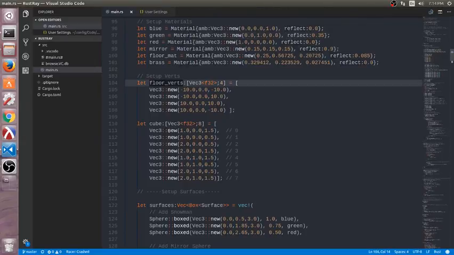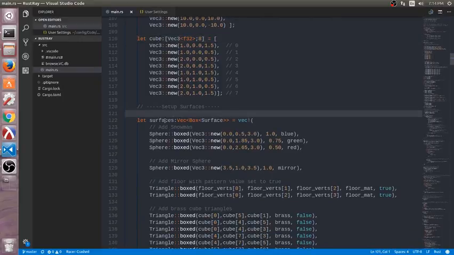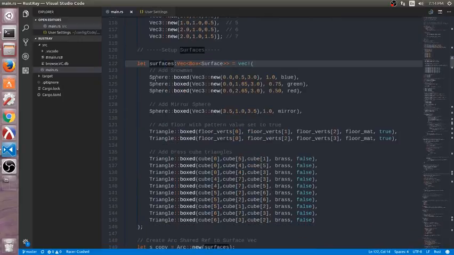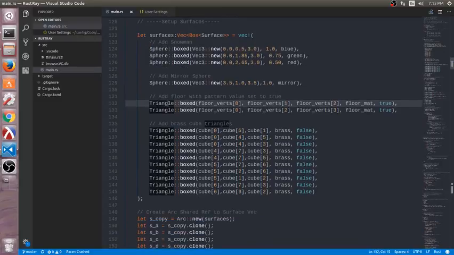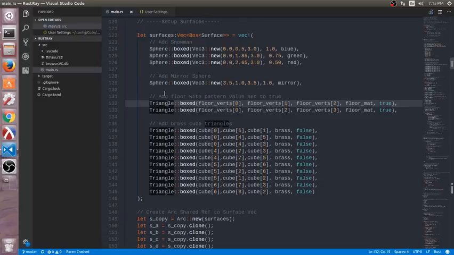These vertices are going to be used in surface types that I then define. I create an array of surfaces and immediately pack into it surfaces of specific types. So I have a sphere surface type and a triangle surface type. In theory, I could have gotten creative and made a compound type, where there's a cube composed of triangles, but I tried to keep things simple, and basically the primitives are spheres and triangles.